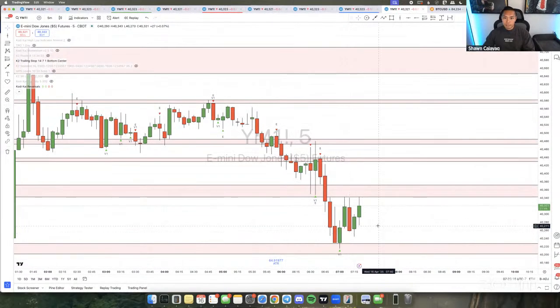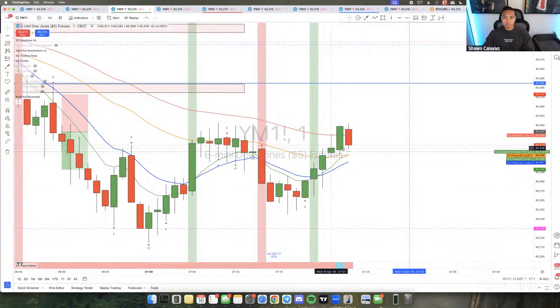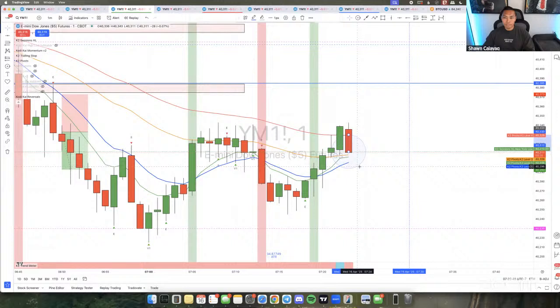So price is pretty much what I said earlier, right? I said price is probably gonna be trapped within this area here, like what happened yesterday, and that's basically what's happening. So I don't know if the bias here would be really great, because I think it's going to be trapped in this area. There's a possible MPSV2 setting up right here, guys. It's going to be right at the sessions again, so take that with caution. Let's see how this candle here closes.